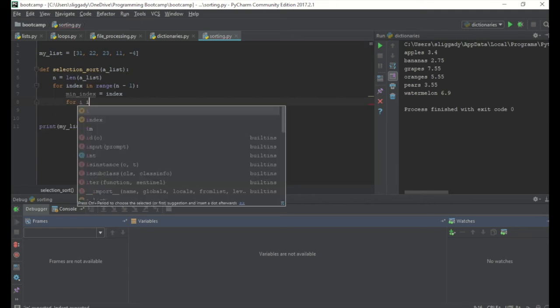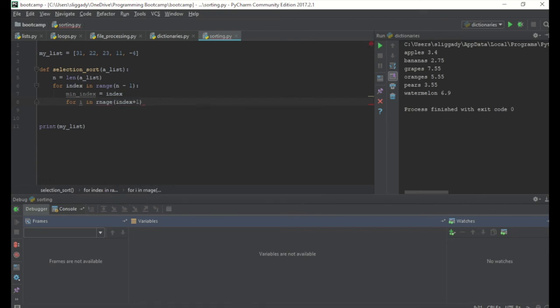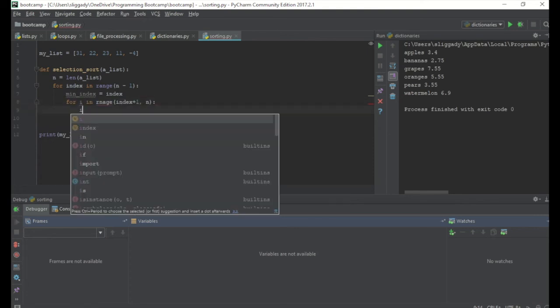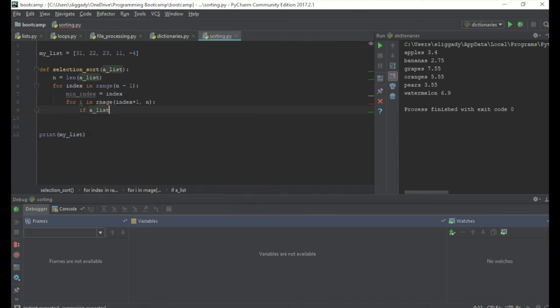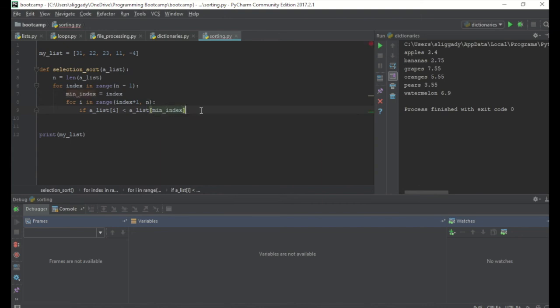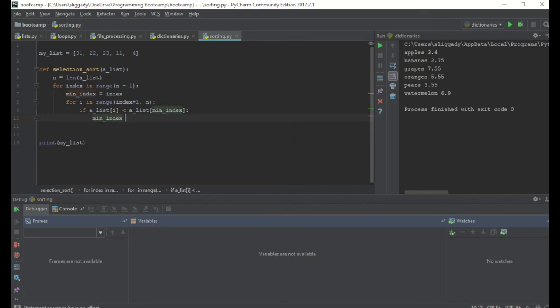So we start another loop, and we're going to loop from where we're at +1, so the next thing in our list, until the end of our list. And what we're checking for, we're checking if that is smaller. We have a syntax error. The thing we're looking at, the i in the inner loop, is smaller than the thing we have. If that's the case, we want to set that as our new minimum index. So we'll do our check. If that is true, then we set min index equal to i. Jump out of the loop.